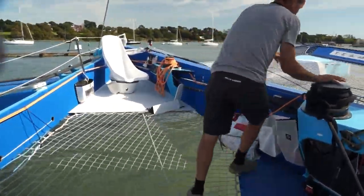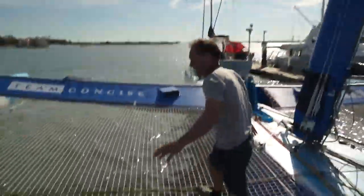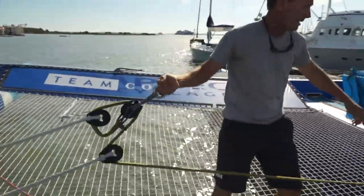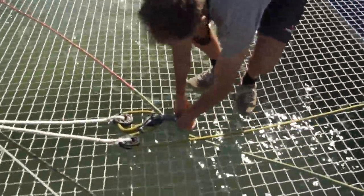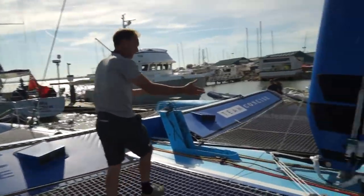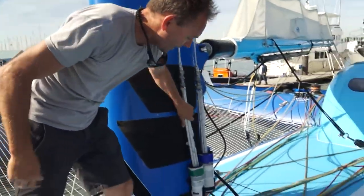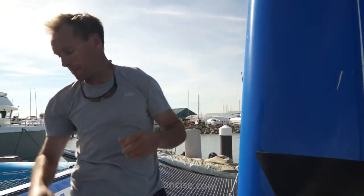Going forward, all the control lines are here — these are the rings that allow you to pull the clews of the sail inboard and outboard and up and down. All those controls are here. And a rotating wing mast, so the mast rotates from side to side and cants from side to side. All the halyards here are on locks, so when you pull the halyards up they lock up into the mast — there are no halyards under tension when you're sailing.